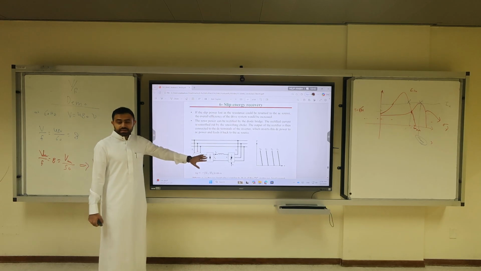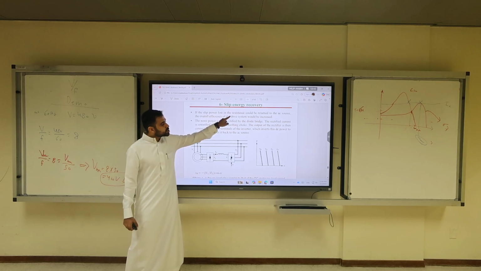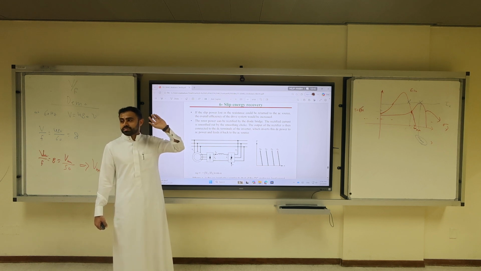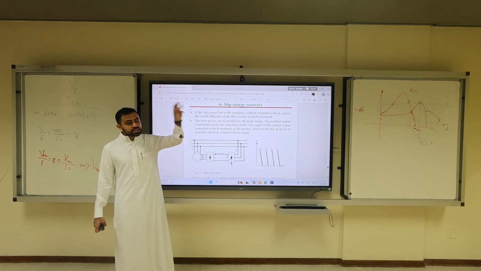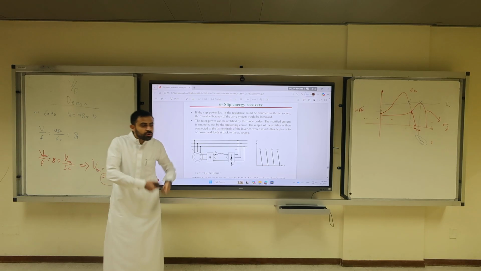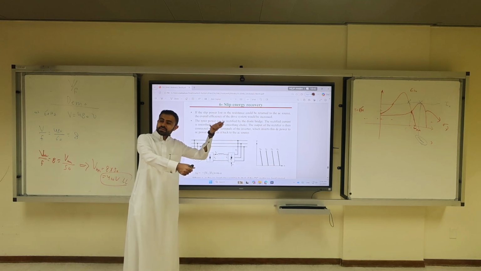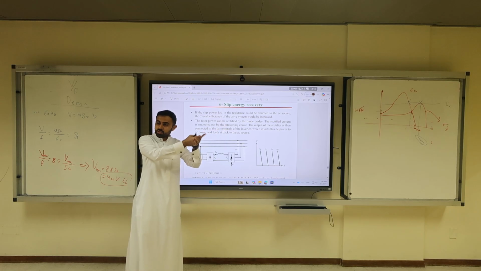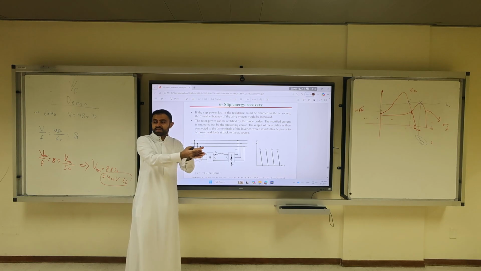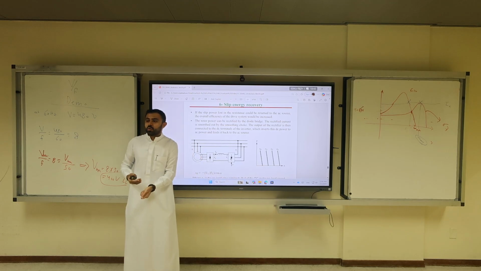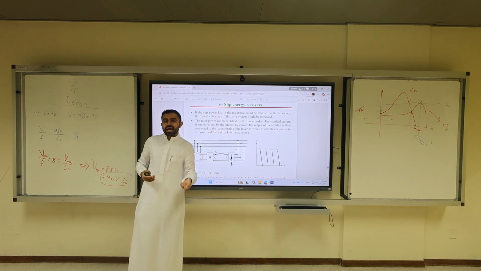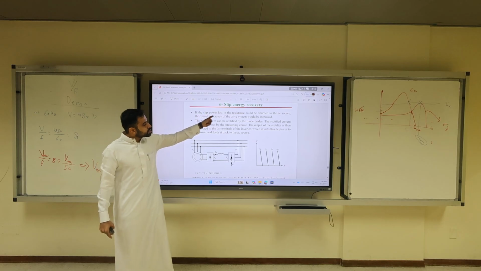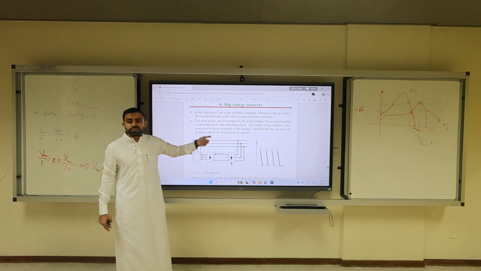Let me read the text and I will explain it. If the slip power lost in the resistance could be returned to the AC source. So what was the problem with adding resistance? We have I squared R added losses. Can I somehow, instead of connecting real resistors, reconnect it to the grid, and the effective Thevenin resistance seen from the motor by the source? Can I use it so that I'm not going to have resistors, I'm tapping from a supply what looks like a resistor? This way I can reduce my losses. So the idea here is, if the slip power loss in the resistance could be returned to the AC source, the overall efficiency will be increased.